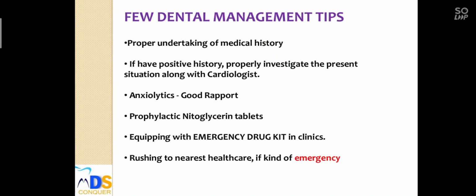Before concluding our topic, I would like to give a few dental management tips. The first and foremost is the medical history. Proper taking of medical history is the most important thing in the medical field. If they have a positive history of any medical condition, we should investigate the present situation along with the cardiologist. We can give prophylactic nitroglycerin tablets or anxiolytics to patients with previous attacks of angina. And also, an emergency drug kit is commonly seen in our dental setups in order to counteract any medical emergencies.